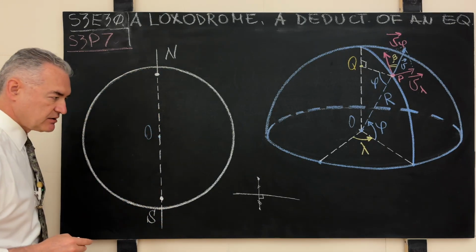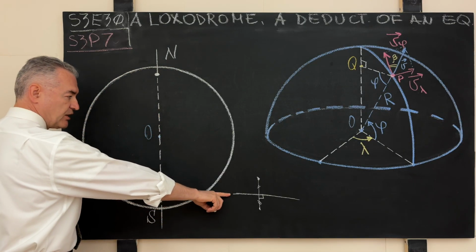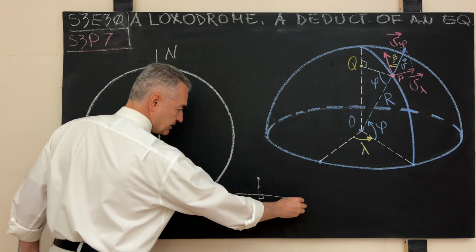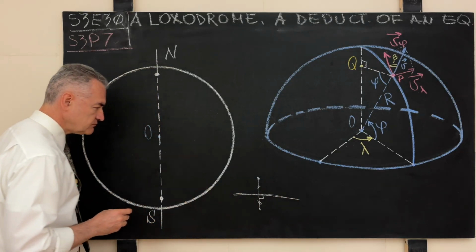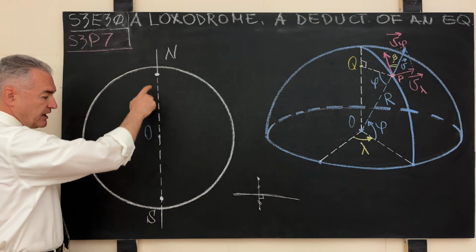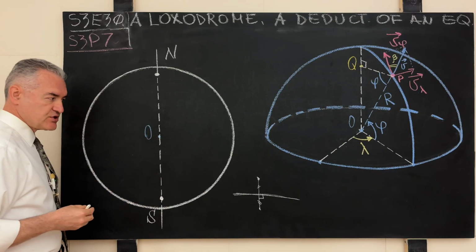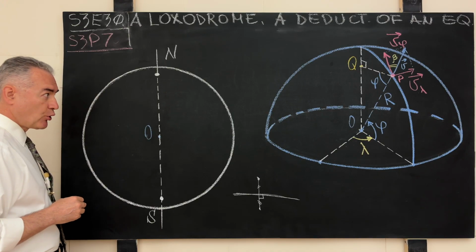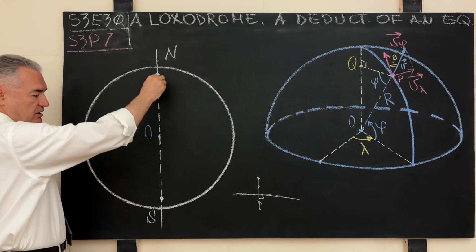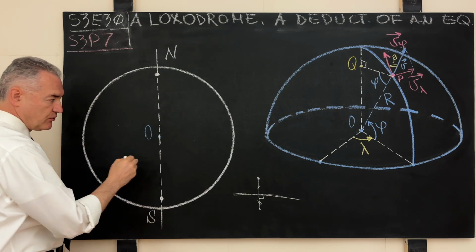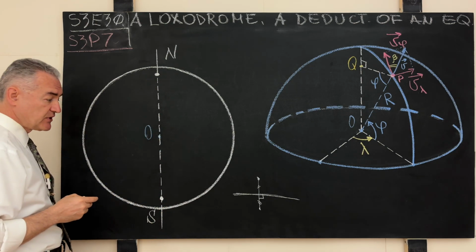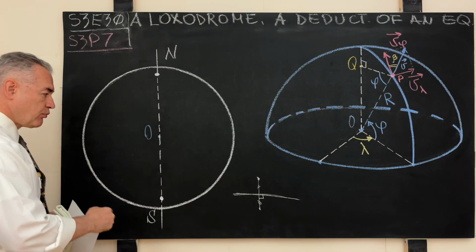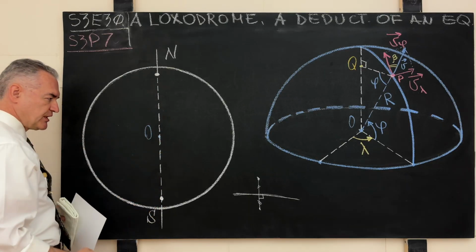The 3-space analog of a perpendicular bisector in the plane will be the perpendicular bisector plane, not a line, but a plane. And with respect to the points N, S, and O, such a bisecting perpendicular plane will be unique. It will be perpendicular to the north to south diameter of that sphere. It will cut it in half, and every point of such a plane will be equidistant from these two antipodal points, the point N and the point S.